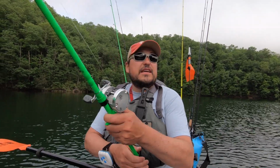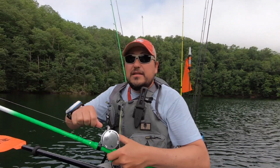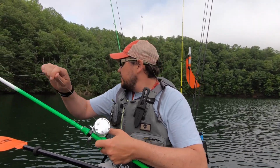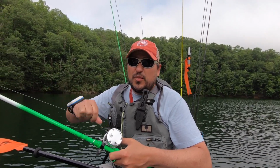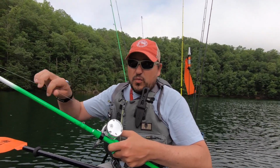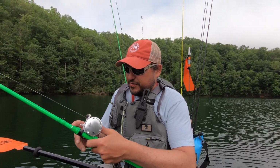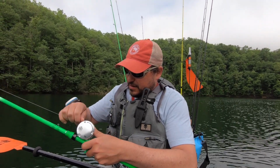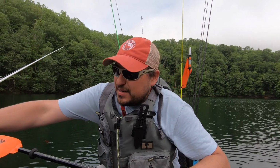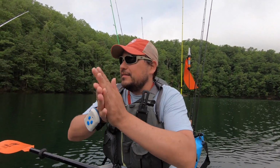Yeah, so just taking this guy out, getting him about 40 feet behind the boat. I will go about 60, because this is a deep lake. So the more line you let out, the deeper it's going to run. We don't want to run too deep though. Make sure we've got a tolerance where they can run with the bait into the yak attack, and we're fishing.